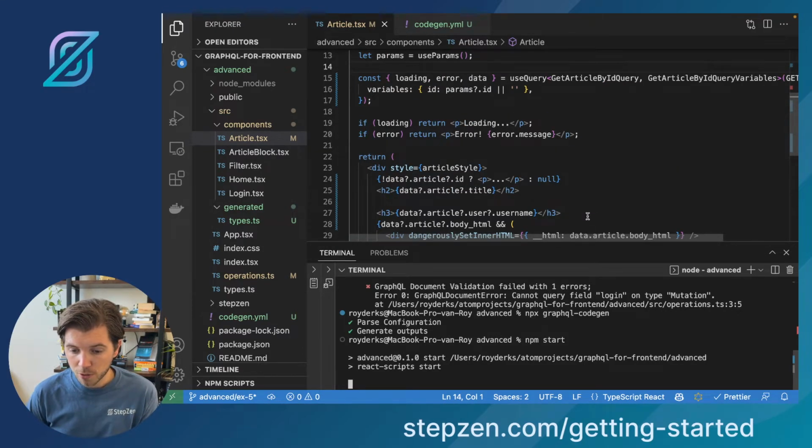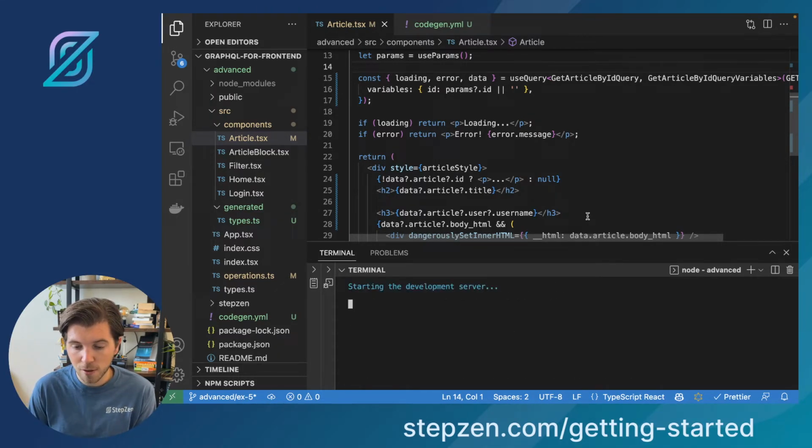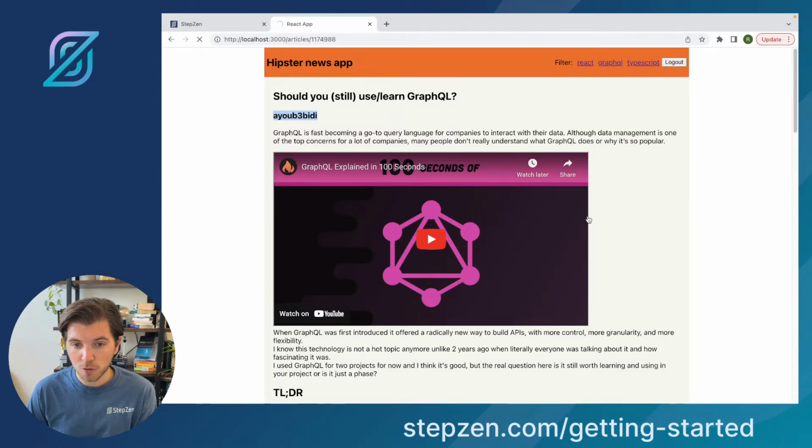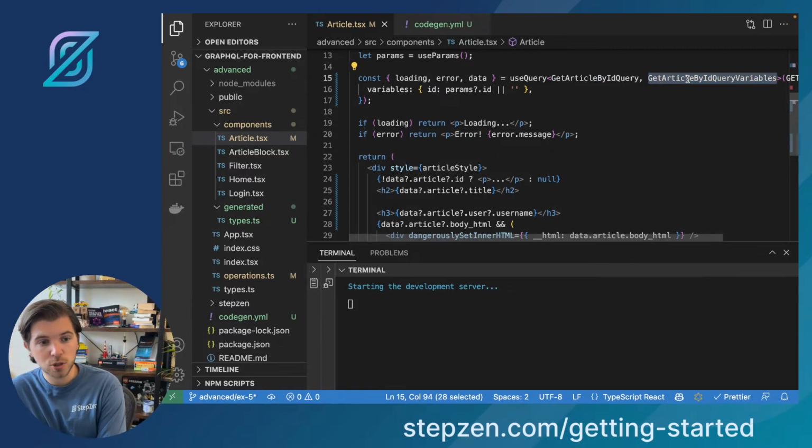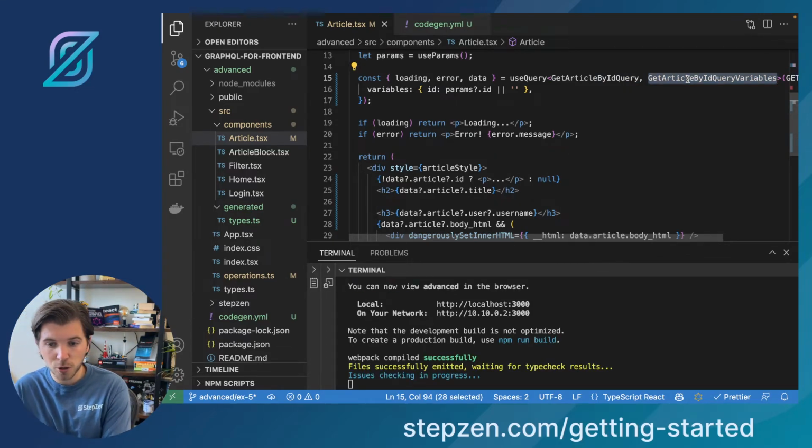I would be going back to my application. Just a couple more seconds until it actually started. Start development server. You can see this page is still loading. It still has everything in it. There's the title, there's the username. But something it doesn't have, which is kind of annoying to me, is I still need to define my queries and my query types every time. So all the return types should be types, all the variables.